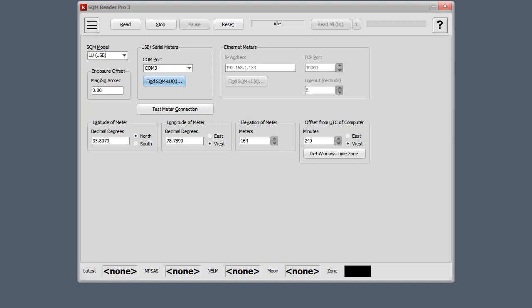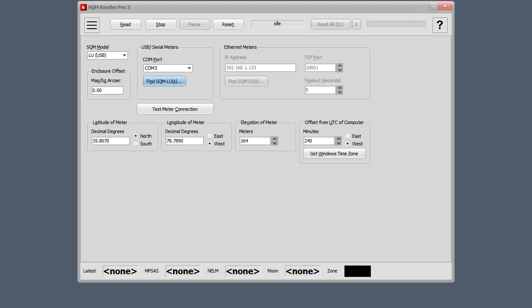There are also some configuration and maintenance functions in SQM Reader Pro 3. Now for the lowest level, most detailed support, you still need to use the Unihedron Device Manager for very detailed configuration and troubleshooting procedures. But the support within SQM Reader Pro 3 encompasses two areas.